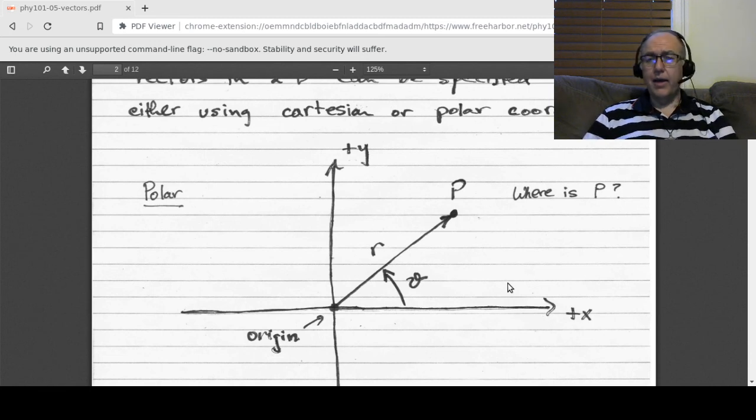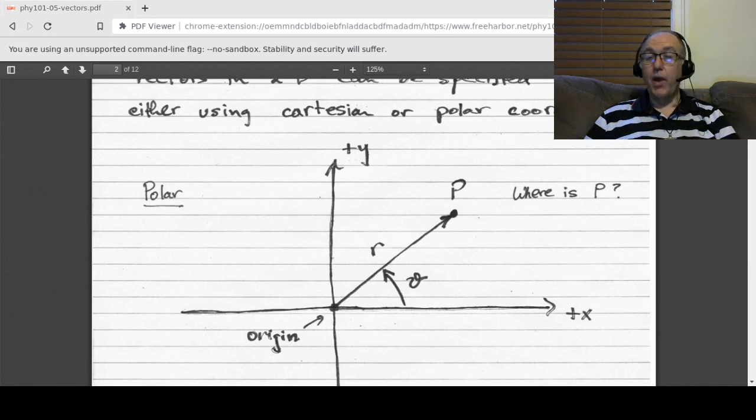All right, now without proving it, I think you can see that if I tell you r and I tell you theta, you're going to find a unique P. Okay, so I say, travel 3 meters at 30 degrees from the x-axis. You're going to say, okay, I got to travel 3 meters, and the direction I got to travel in is this 30 degrees here, and I travel 1 meter, 2 meters, 3 meters at 30 degrees, and boom, you wind up at P. Okay, so that's how polar coordinates work. They give you two numbers, and the two numbers are r and theta, defined as I just specified.